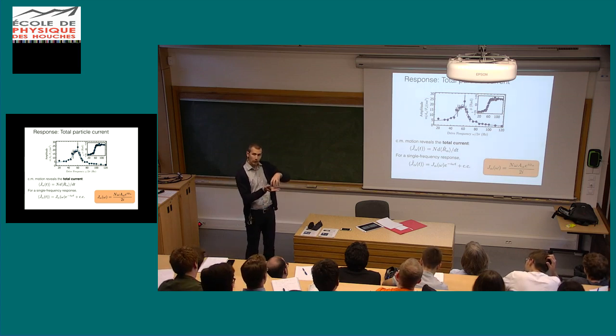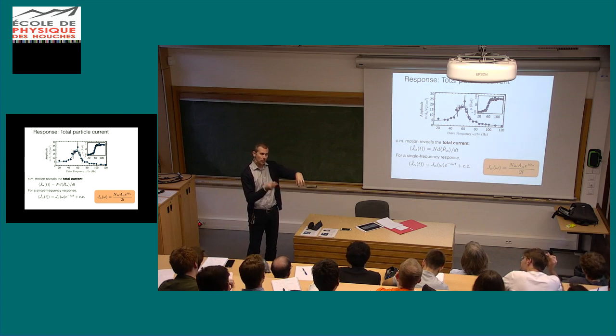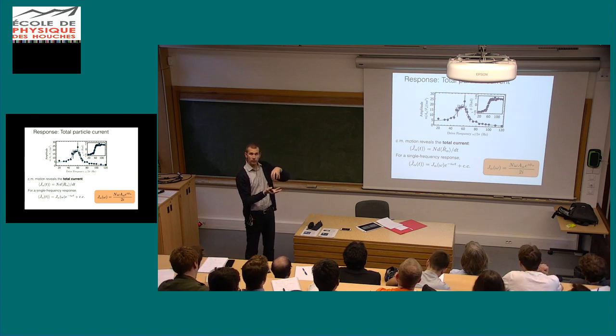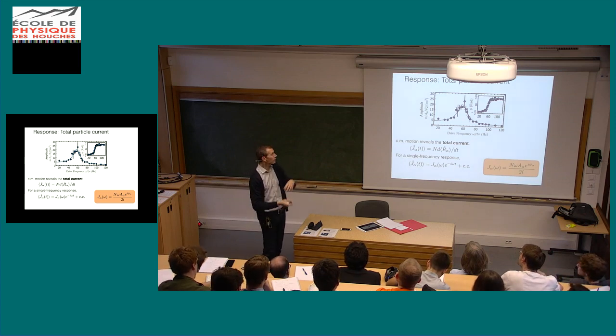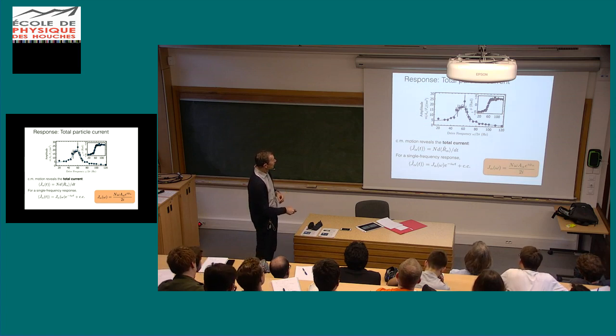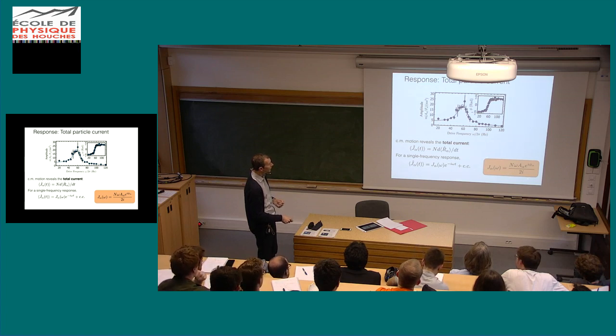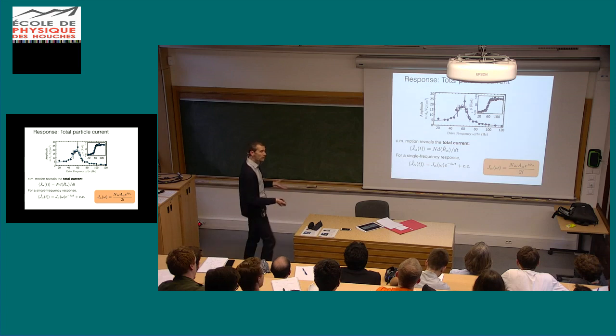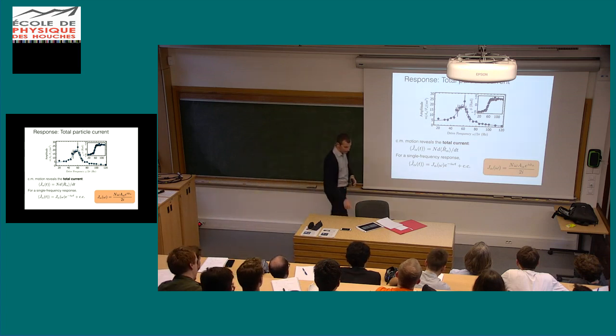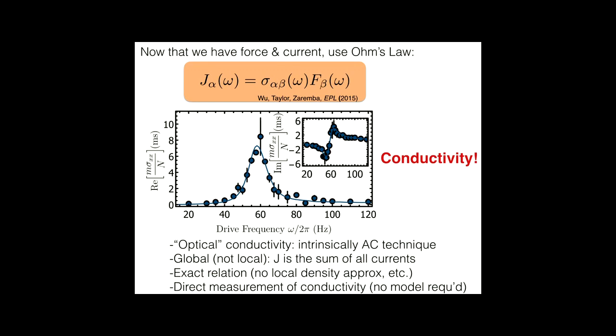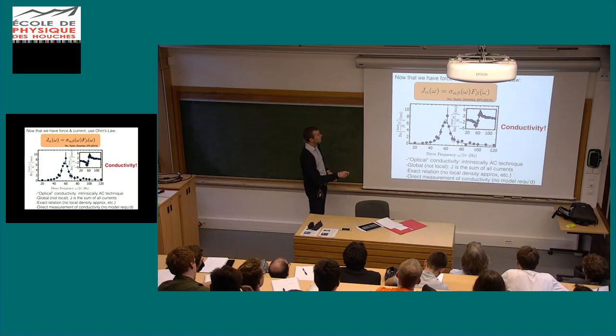Because if the whole cloud moved from one position to another, in order to get there, there had to be a current flowing to get everyone there. Okay, so if I have N particles which move 1 micron, then I know what all the currents were across that time. So now using that cosine and going into the complex plane, you have an expression for the current in this cloud, which is a function of that fit amplitude, the fit phase, the drive frequency, the number of atoms, all things we know or measure directly. Okay. So this is conductivity. We have a current. It came from a force, and the linear relationship between them is conductivity.